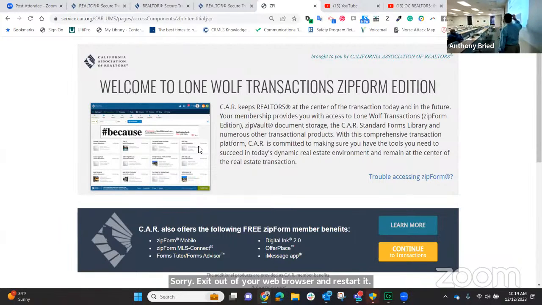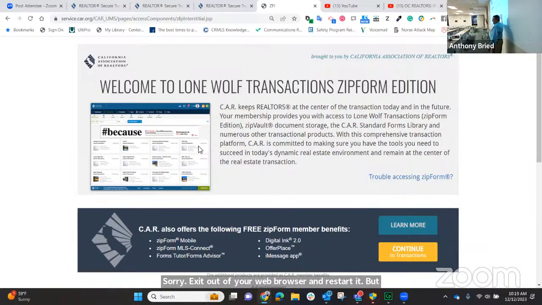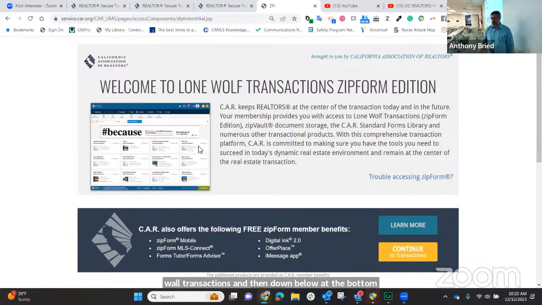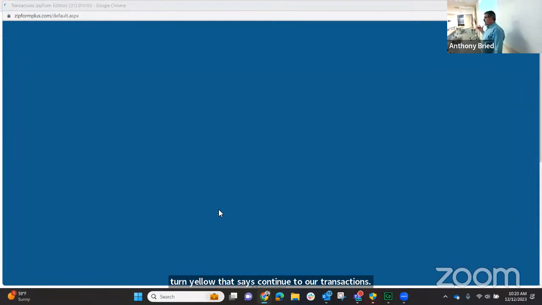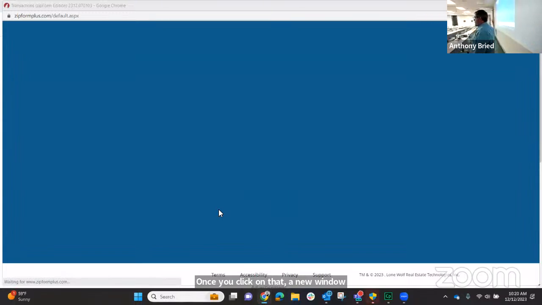But what should happen is that when you log in and you agree to the terms of usage and you say access Zipforms Online, it should take you to a screen that says, welcome to Lone Wolf Transactions. And then down below at the bottom right corner, you're going to wait for that gray button to turn yellow that says continue to our transactions. Once you click on that, a new window should open up and take you to your transactions.